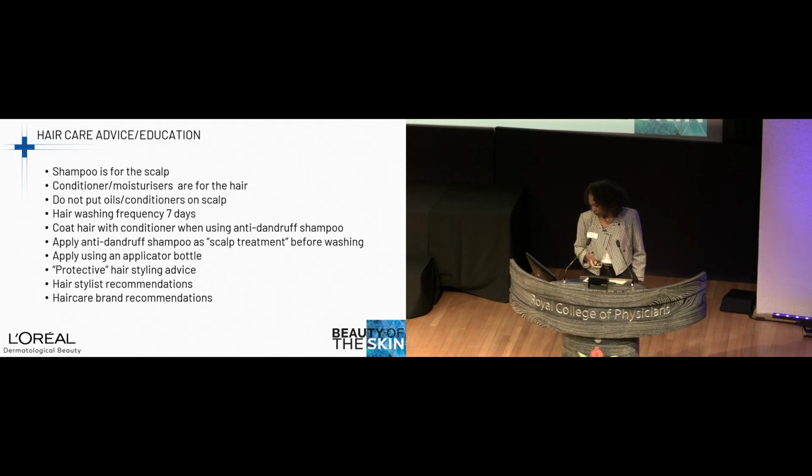So some of the things that I talk about, some of these seem basic, but they may not know. Shampoo is really for the scalp. And I ask them to avoid the conditioners on their scalp, and use all the conditioners and all the moisturizers and everything they're trying to use to keep their hair hydrated and prevent breakage. Just keep it on the hair and avoid the scalp. Hair washing every week, 10 days max. For seb derm, I say 7 days.